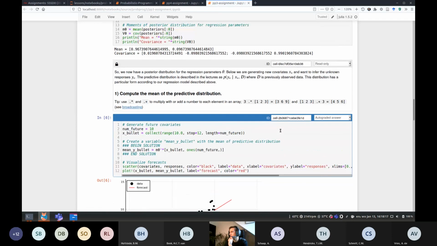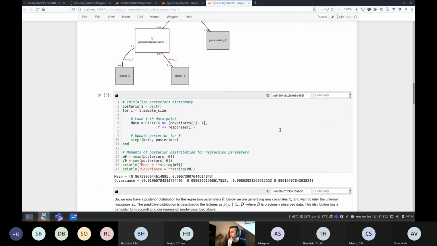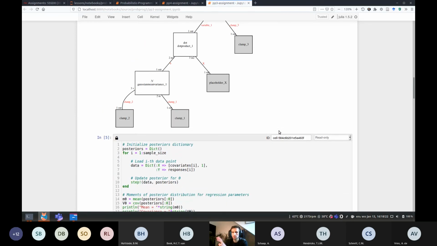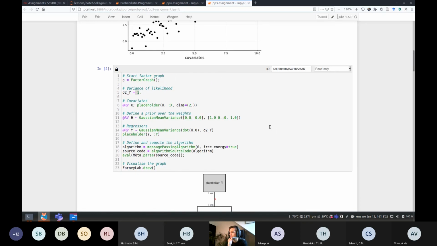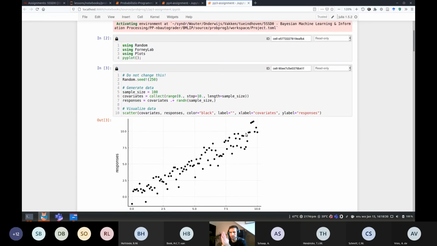The only other thing that just came to mind that I would like to mention about what we do here in these probabilistic programming sessions, I forgot whether I actually mentioned this during the recordings. Over the whole course, I've shown you one toolbox, one software package called Fornilab. That's the one our lab develops. It's a tool for message passing and variational Bayes and exact Bayes as well, with some product message passing.